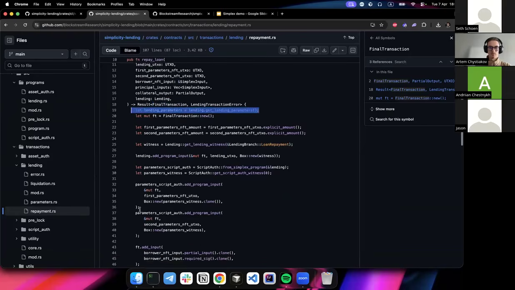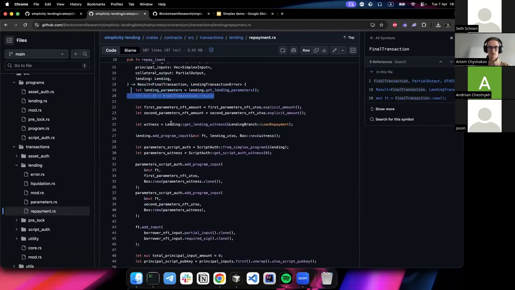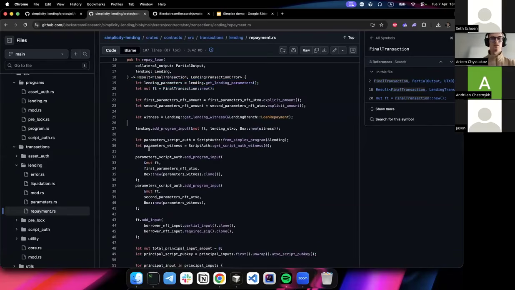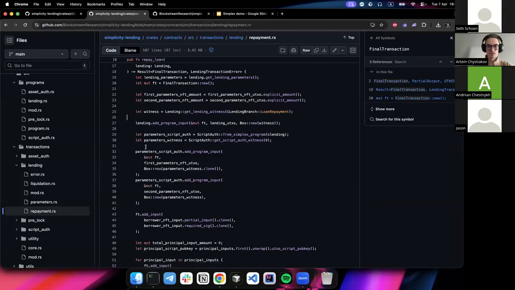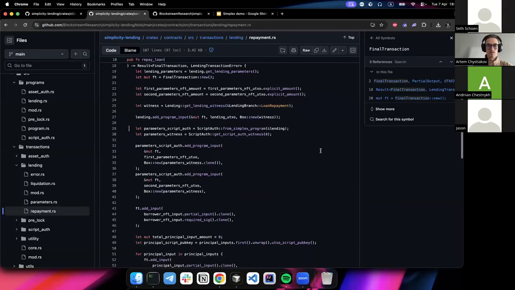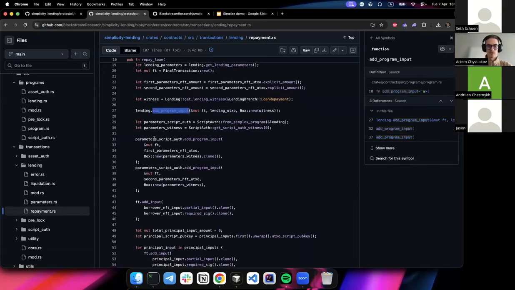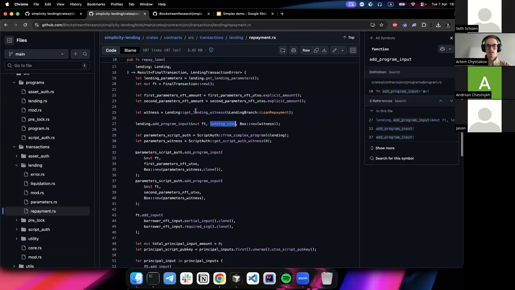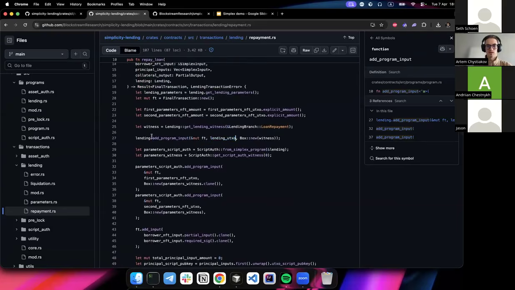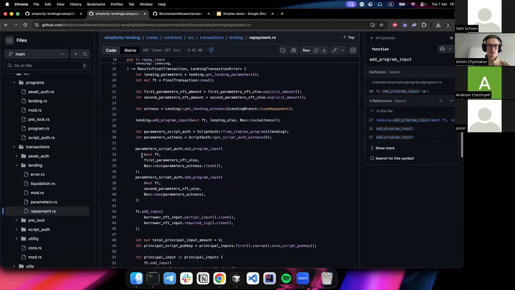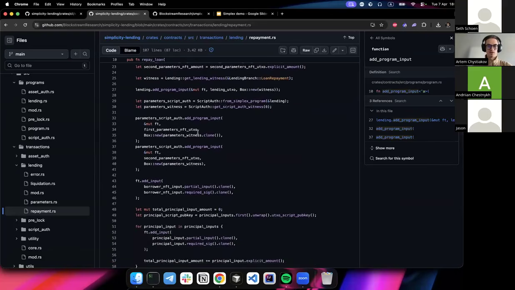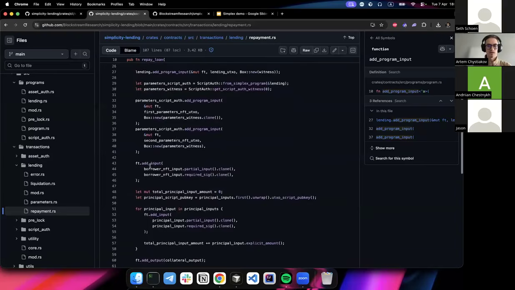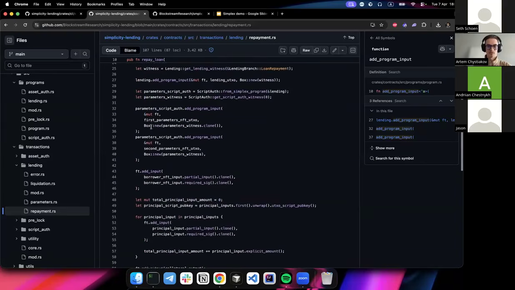So here we get the lending parameters. We construct a final transaction, and then we have a very convenient interface to build it. There's a function called add program input that accepts our program, and it also accepts a witness to spend this program. Then basically we are constructing this transaction in a correct schema, which our lending covenant expects.